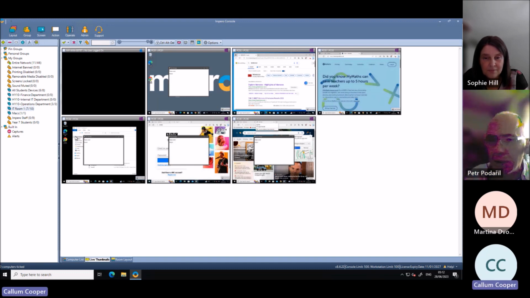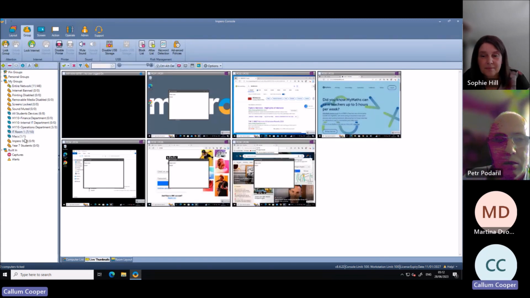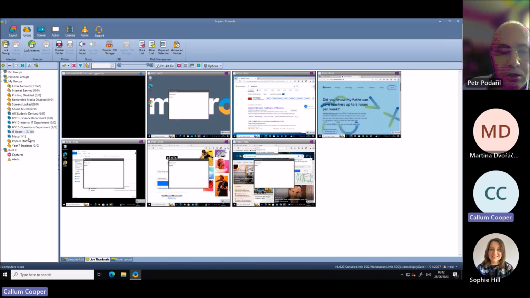With this system, it contains a whole host of classroom management tools alongside administrative tools for the network managers or the IT teachers at the school, and also some safeguarding and alerting features as well. So within my demo account here, as you can see, I've got some groups on the left-hand side of the system, which contain either computers or users. So they could either be computer-based or student-based, and it can sync with Active Directory as well.